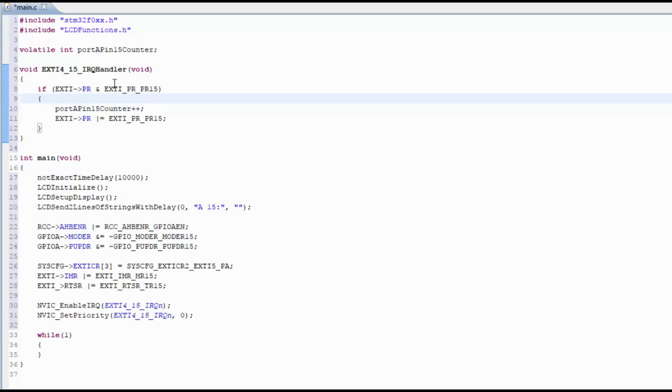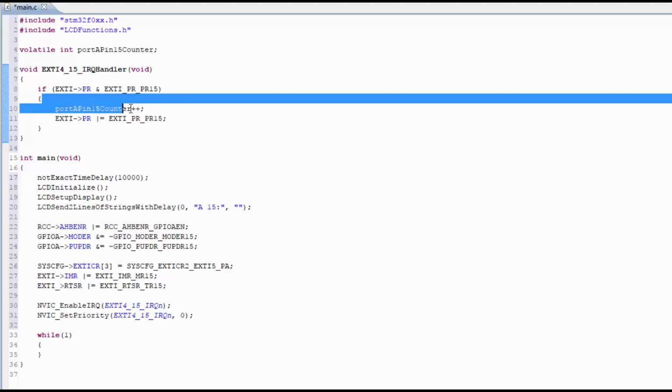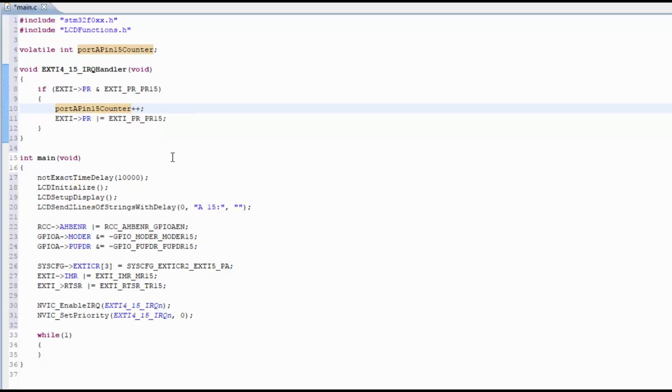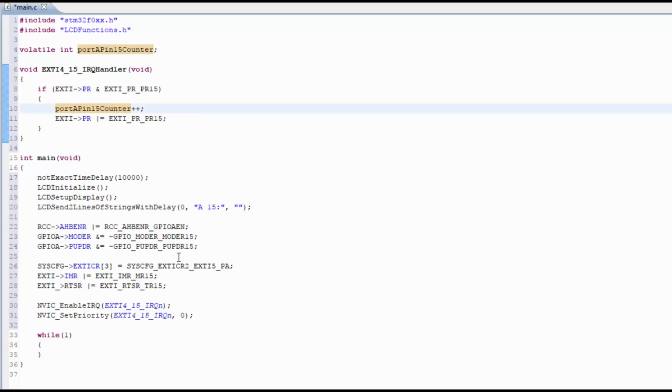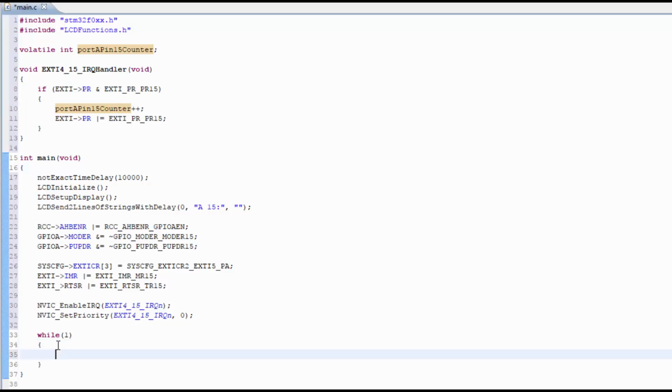So if it got to this location and line number 15 has actually been fired, then this counter should count up. And I don't want to put anything else in this area because I don't want it to cause any delays. So I'm going to keep this very short. I could just have a flag in here stating that a rising edge was found, and then I can deal with it in the while loop. But I just want to see a counter, and it is easy enough to put right inside of the interrupt function.